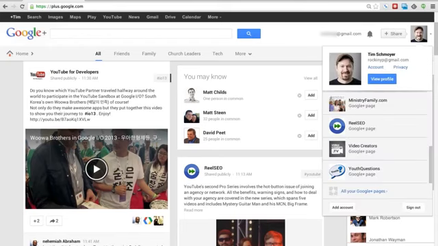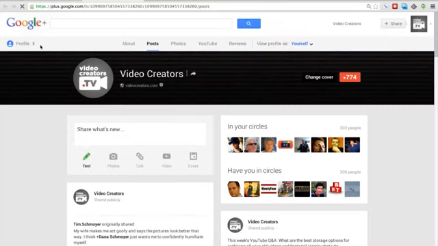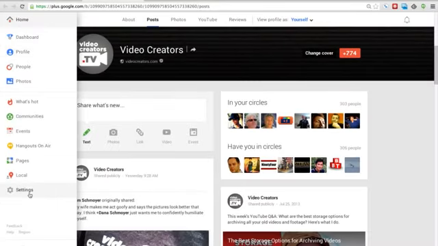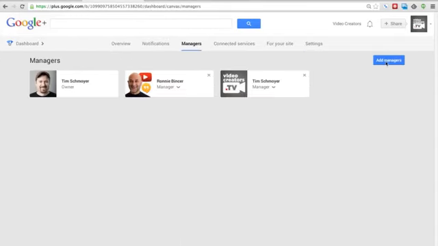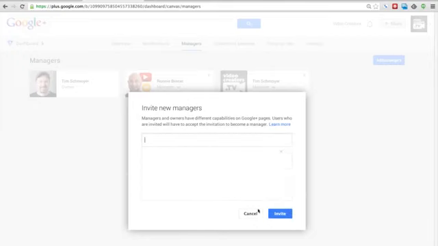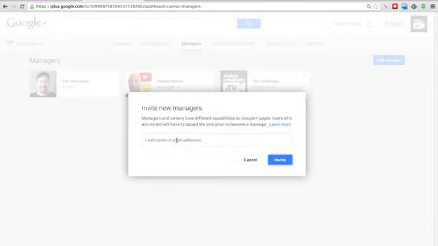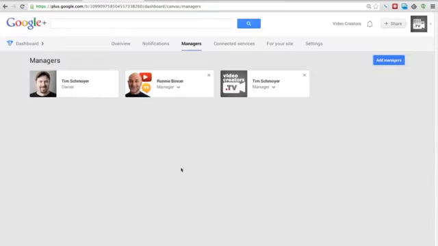So what I'm going to do is go down to that page right here as the owner of that page. And over here to the side, click on settings, and then click on managers right here. And here's that button, I can add a manager. So I can either add the name, as you saw here, or the email address of my primary account. I'm on this page managing it as my secondary YouTube account. I want to put in the email address of the Google account that I want to eventually transfer my YouTube channel to, which would be my primary Google account. So I would just type that in there, and then it'll show up here as a manager.